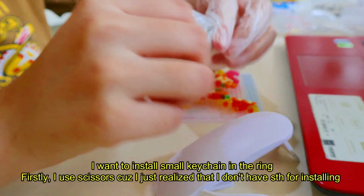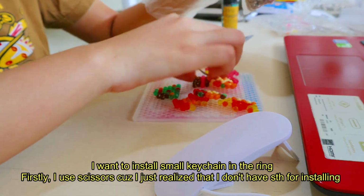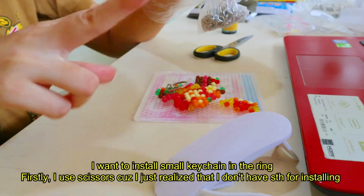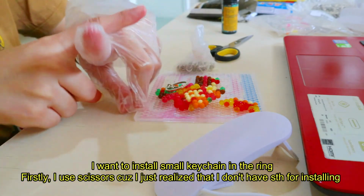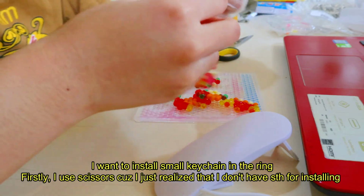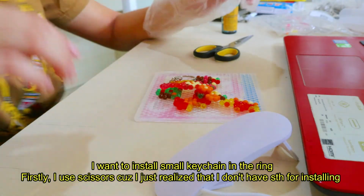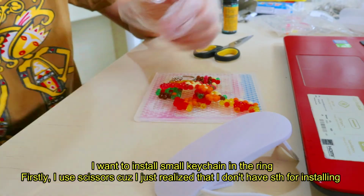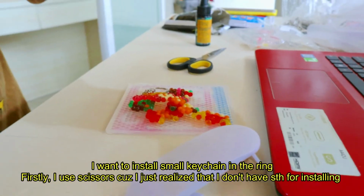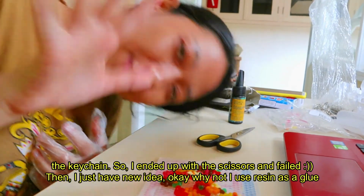So guys, here I want to install keychains, the small things in a ring, in a small ring. And firstly, I use scissors, because I just realized that I don't have equipment for installing the keychains. But yeah, I ended up with the scissors, and that failed.